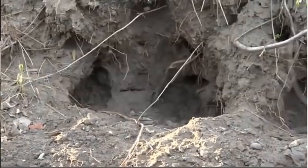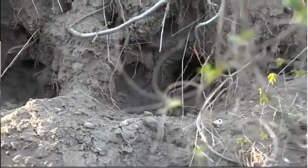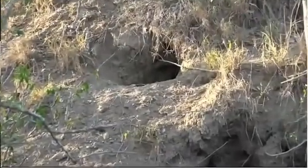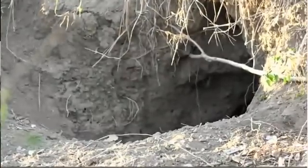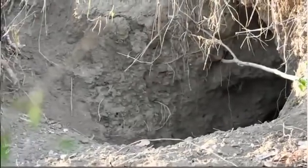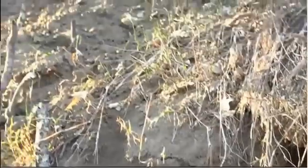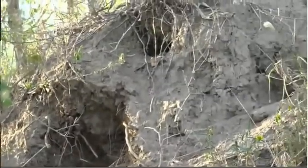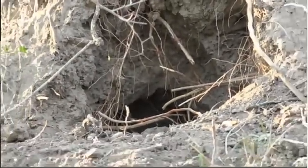Tom Dallas, you're absolutely correct, Tom. You say that when you come to a termite mound, it's good to approach the burrow from the side, lest a warthog should come hurtling out of it and bash you in the legs. Definitely, completely correct, Tom. We, of course, are at the opposite side of the drainage line from this, and if there was a warthog in there, it wouldn't come blasting out at this distance. We'd have to get a bit closer to it. So what we're going to do is go to the side. I don't think there's a warthog in there. There might be. There might also be an aardvark.